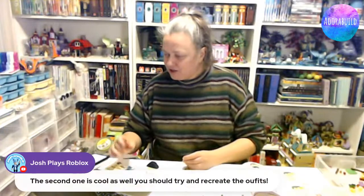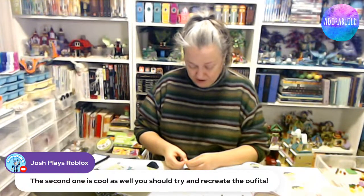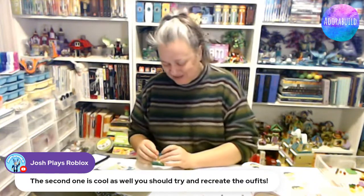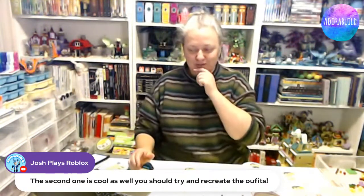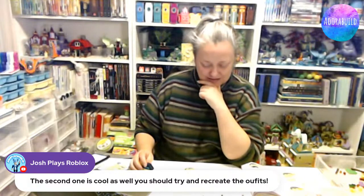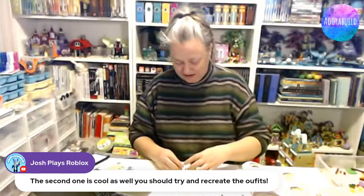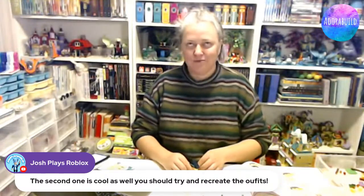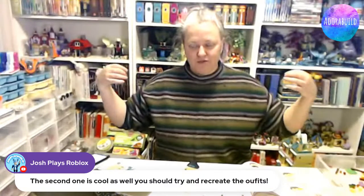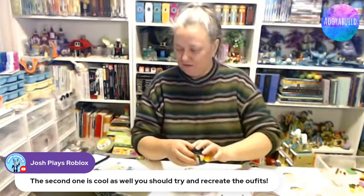I don't think I've seen the second one yet, Josh, so I definitely want to. I do actually have a mini doll repaint that I'm working on at the moment. I've been working on her for quite a while, so I might try to get her finished soon and post that video in the next two to three weeks and see how that one goes. Which should be a really good fun one as well. I like where she's up to now, but I've just got to add some more details. She's got some spiky bits on her shoulders and some spiky bits off the side of her outfit, on her arms as well, like on her gloves.